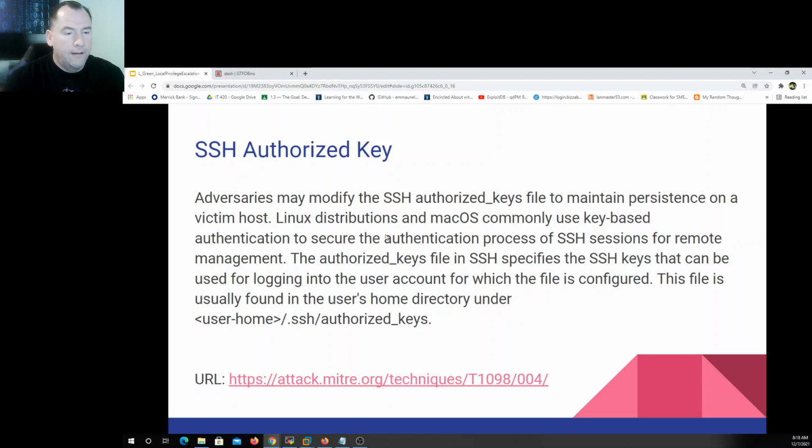So the next step, in the next video, we're going to talk about SSH keys. So when we come back in video 3, we will do that. See you in a little bit.